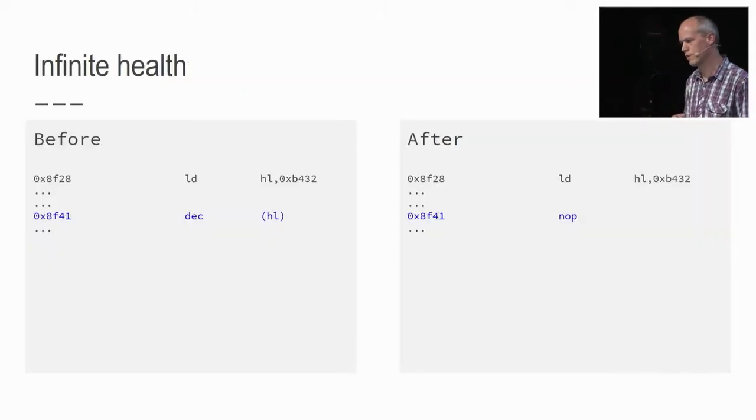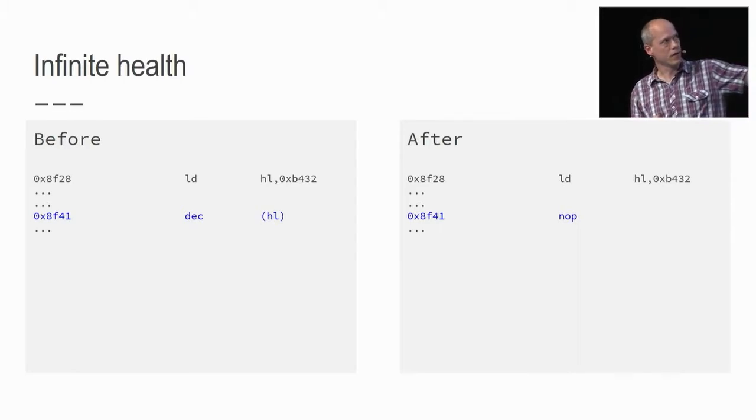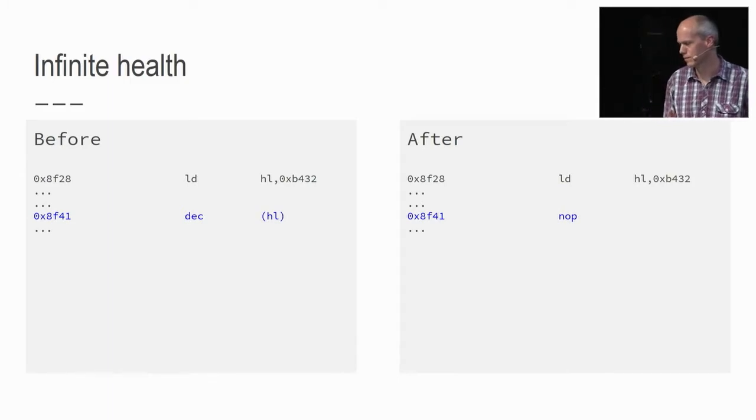So the first one we're going to do is infinite health. This is a pretty simple kind of hack or crack to start off with. I've got Z80 assembler code. I've got the before and after on the left and right. I'm going to talk through a little bit what they're for, but I won't go too in depth through it. If you know Z80, this will make sense. If you don't, it would take far too long for me to explain it fully. So I'll just go over the basics.